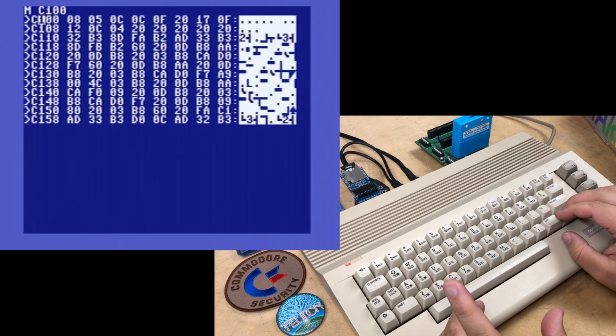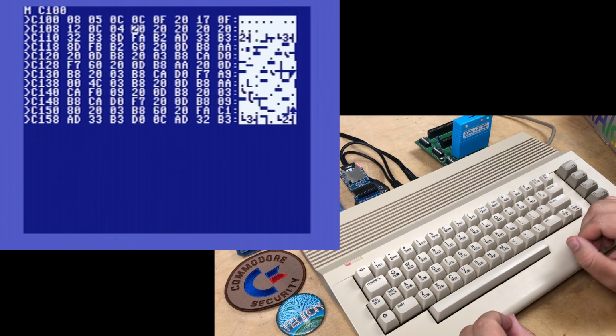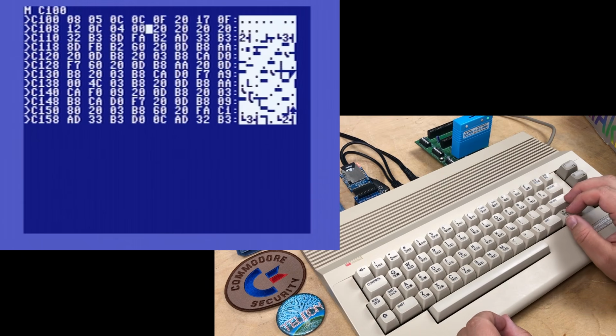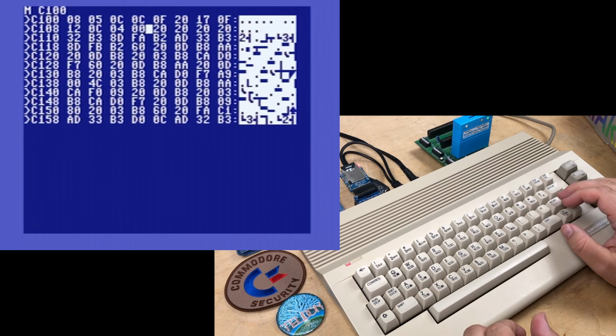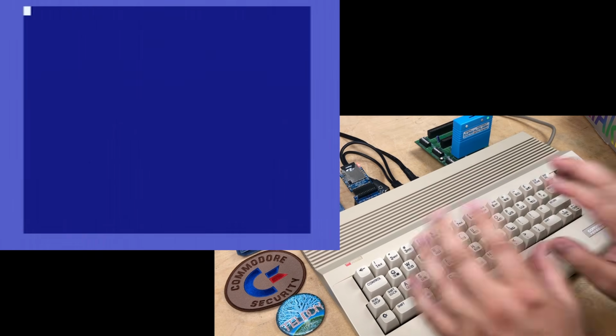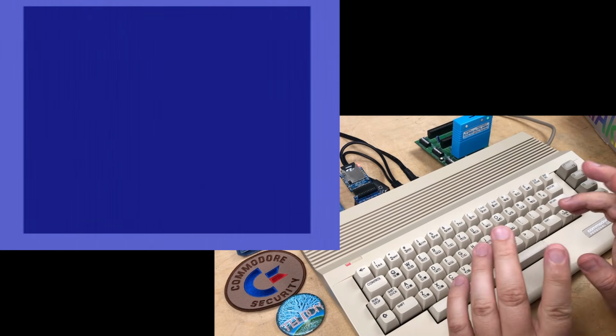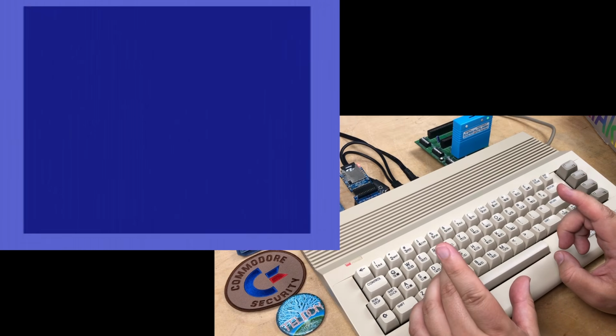And we actually need to do one more thing: here after hello world ends, D is the fourth letter, so that's the last. Instead of this 20 hex, which is a blank space, we're going to put a 0 there, as we talked about before, just to null or zero terminate the string. Okay, so now that's done. Now we can write our machine language program. And there is a simple assembler, non-symbolic it's called, and you'll see what that means shortly.